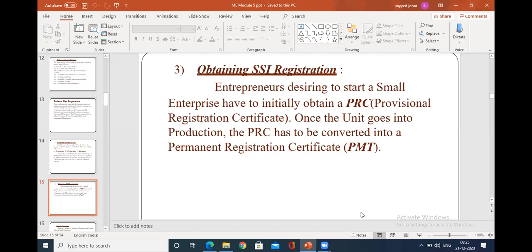It is the same as when you get a provisional mark card before your convocation is delivered, that is, immediately the results are displayed. So it is a kind of license saying that initially you can have a startup. To start up the firm, you should have a provisional registration certificate, which is a minimal registration, right? So once you have that registration, in due course you will get a final registration. That is called a permanent registration certificate.